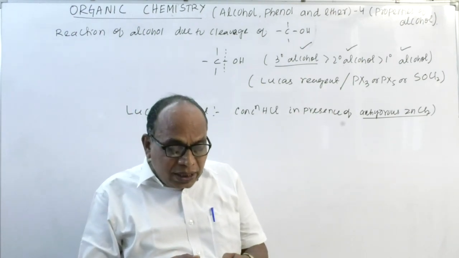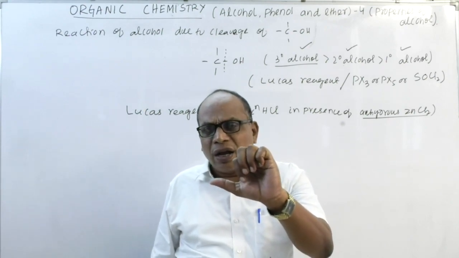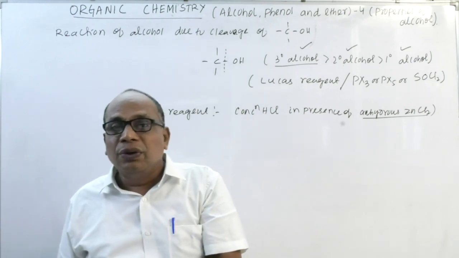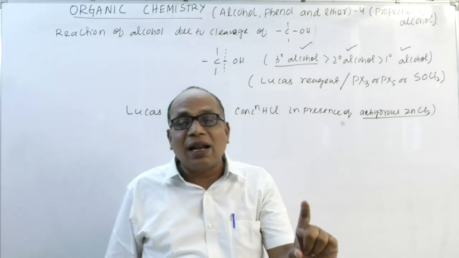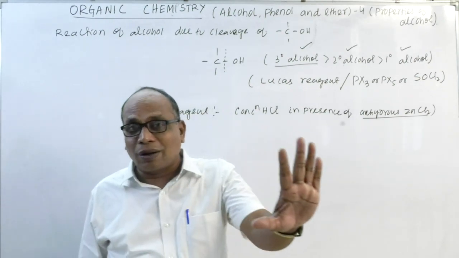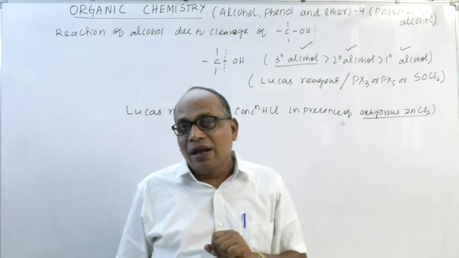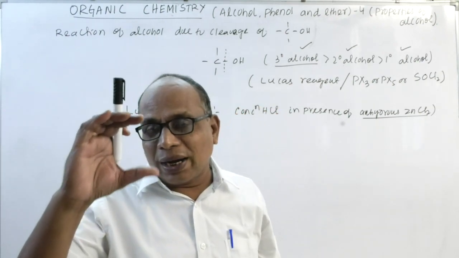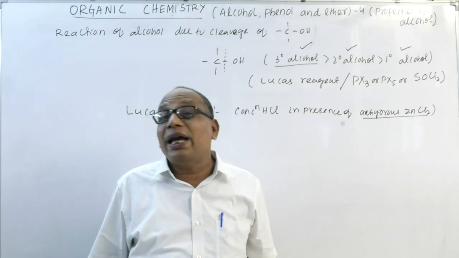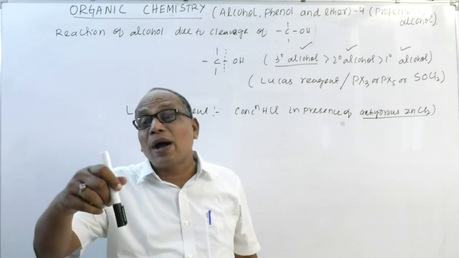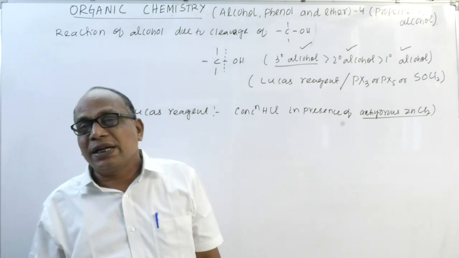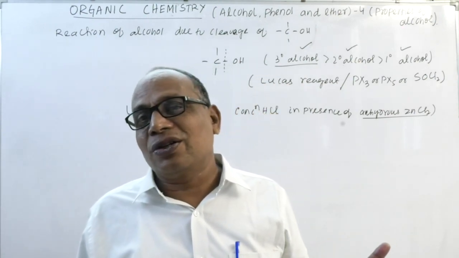So suppose a sample is given to you. You know alcohols are colorless liquids. A sample of alcohol is given to you, and we have to identify whether the given alcohol is primary, secondary or tertiary. Mind it, there is no structure; the sample doesn't give any structure. The sample is just like water. Test whether it is primary, secondary or tertiary. Then we have to do the test that is called the Lucas test. You put some Lucas reagent. If it gives the white precipitate immediately, the sample is tertiary.